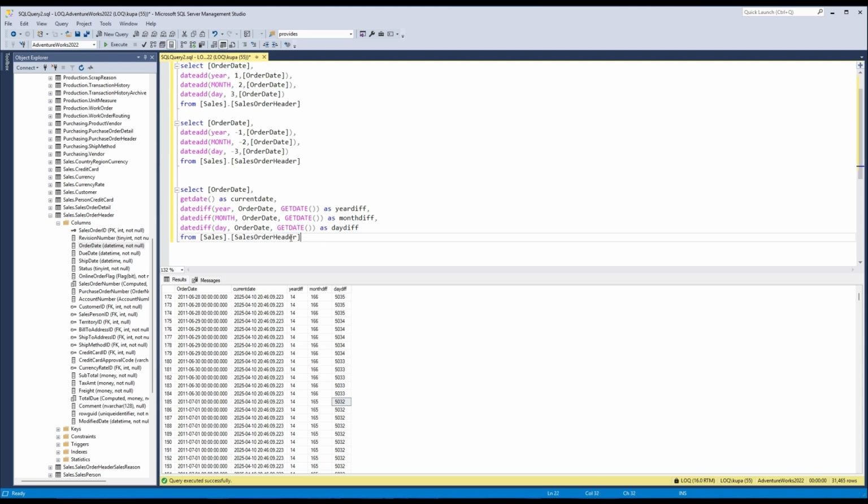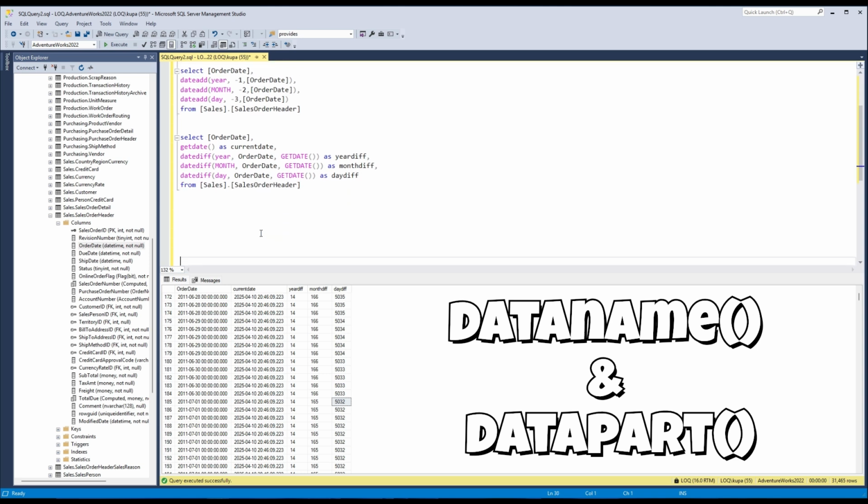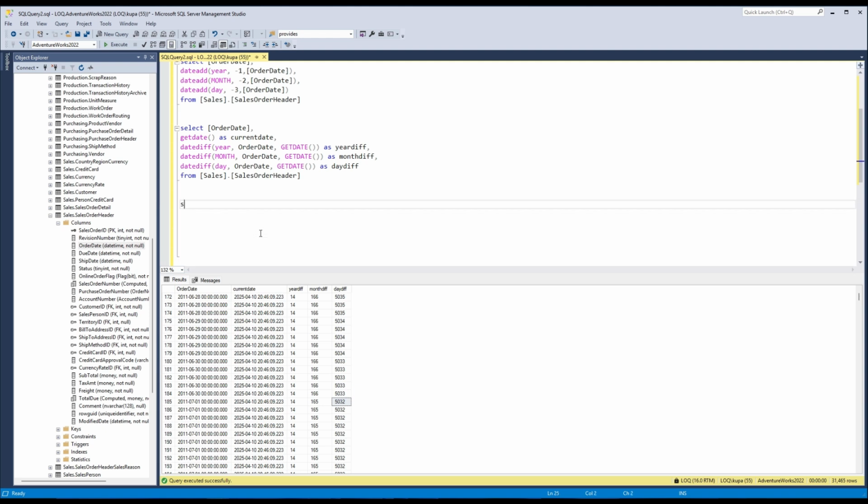So next one is DATENAME and DATEPART functions to return part of a date specified. Let's run the following select statement. Let's run, for example, SELECT. Again, use the same table because we have this date column here. Use this OrderDate.